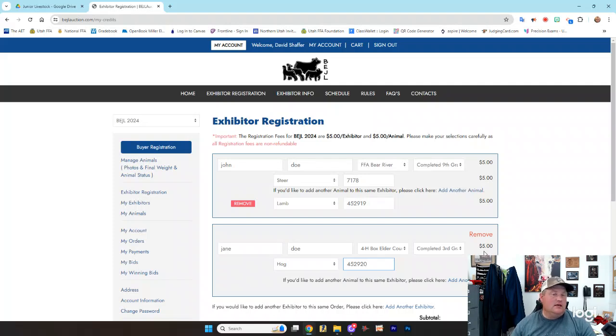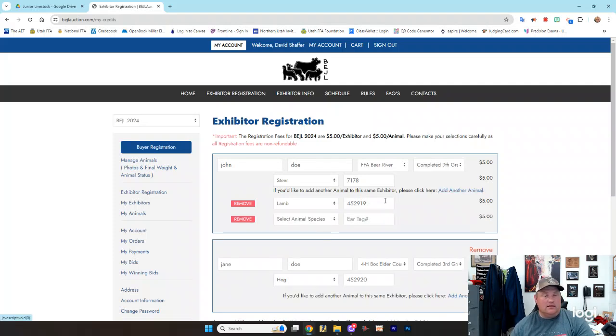Now, if you tagged animals for any state show, any Utah State Junior Livestock show, and we came out and tagged it for that show, whether you tagged it during our county fair tagging or we came out to your place and tagged it where you guys are, you're going to also need to register those animals to cover the cost of those tags, and you can do that by clicking on the Add Another Animal option here.